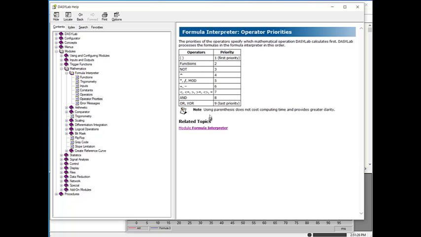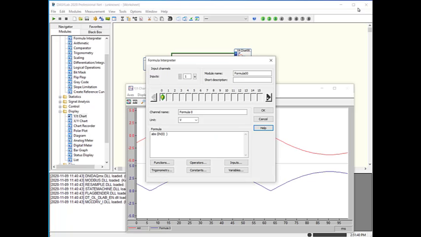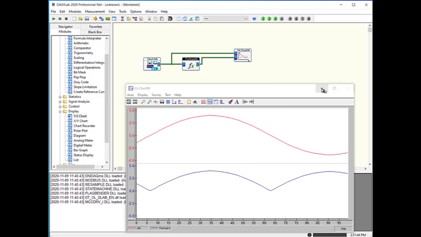We do recommend that using parentheses helps ensure that you know you're going to get the result you want. You don't need to sweat the order of operations if you've already used parentheses to force the order. So we got that. Now, that's fairly straightforward, fairly simple. I could have done the same thing in the arithmetic module with the exact same result, but I wanted to show you this function in the formula module.